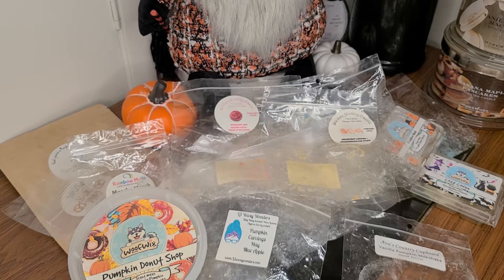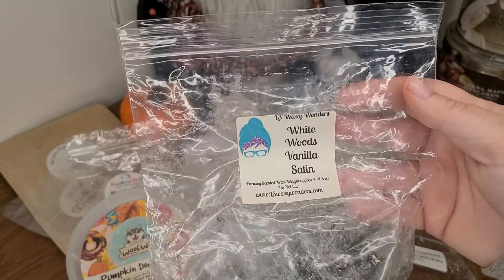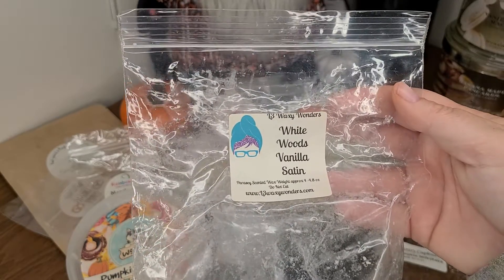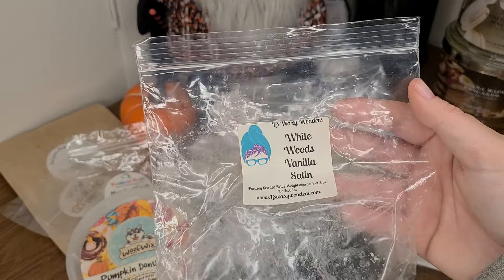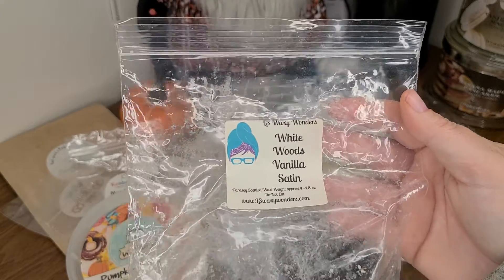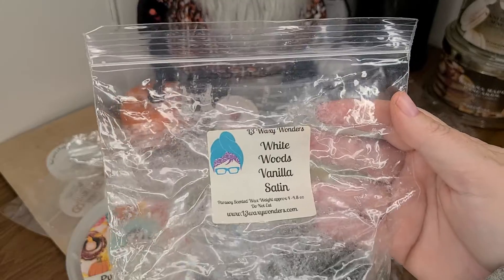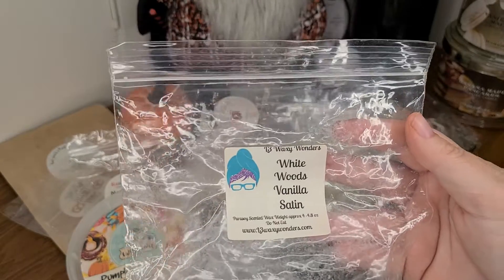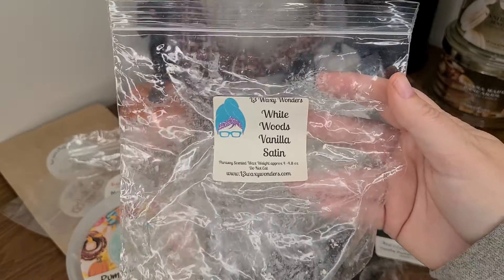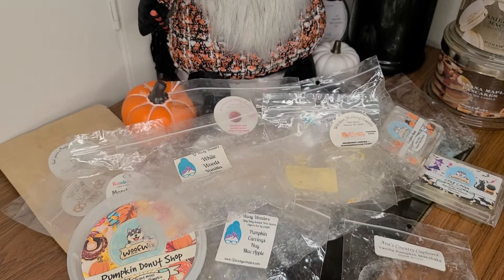This is one of my all-time favorite scents from L3 — I still have several fluted tarts of this — Whitewoods Vanilla Satin. It is just dreamy, silky vanilla with a hint of woods. Whitewoods doesn't smell like an oak tree or pine tree — it's not a traditional woody scent. It is just so beautiful, creamy, silky vanilla. I love this scent to death. I would definitely repurchase more if she puts some up on the site. I think she has plain Whitewoods available in her next pre-order in her word bars for the holiday time.